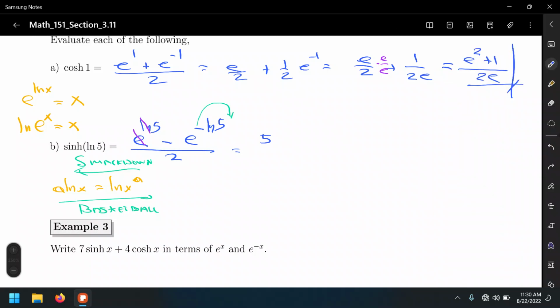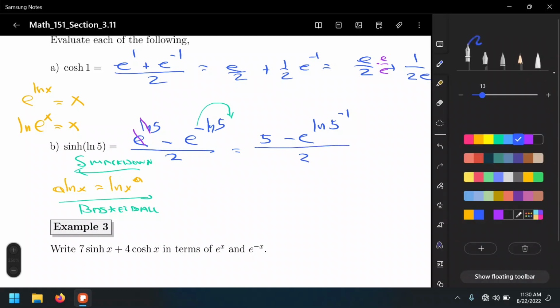Can we also write e to the negative natural log 5 into 1 over the natural log? That's another way we can do it, of course. There are many different ways to do that. So yes, that's an alternative. e to the ln of 5 to the negative 1. So that's what we're doing by using the basketball rule of logarithmic functions. All right? And over 2, and only then we can cancel e with ln.